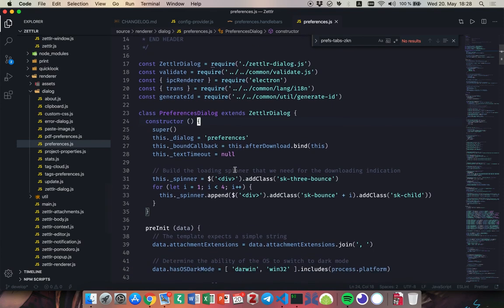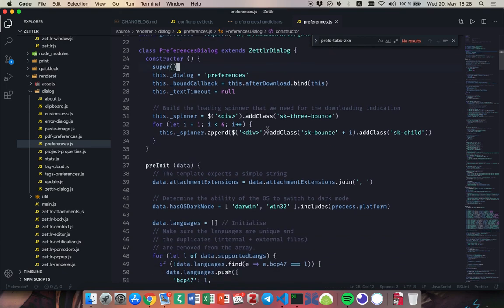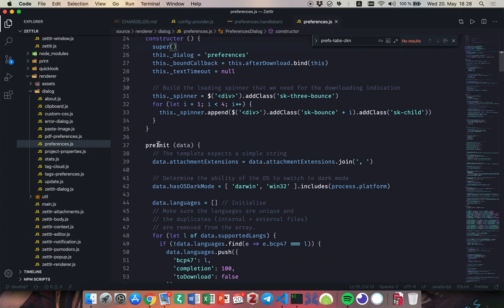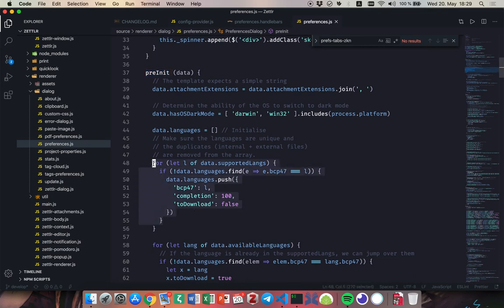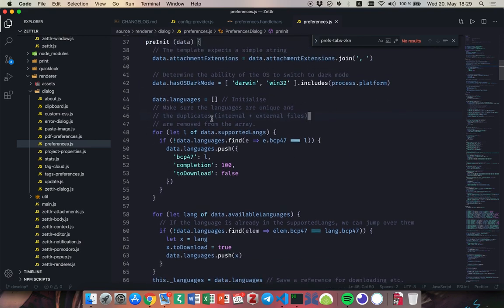So basically, these dialogues have two functions. They work exactly like the commands. They extend a base class that implements most of the functionality, like positioning it, calling it, closing it, and so on. And it has basically two functions that we can override. First, the pre-init, which is called after the data has been processed and to enlarge the data. For instance, here with what languages are available, whether or not the option for dark mode should be shown or not. Something basically that we cannot account for in the templates.